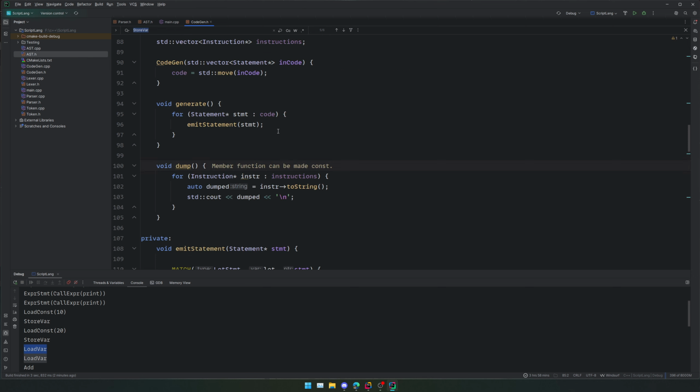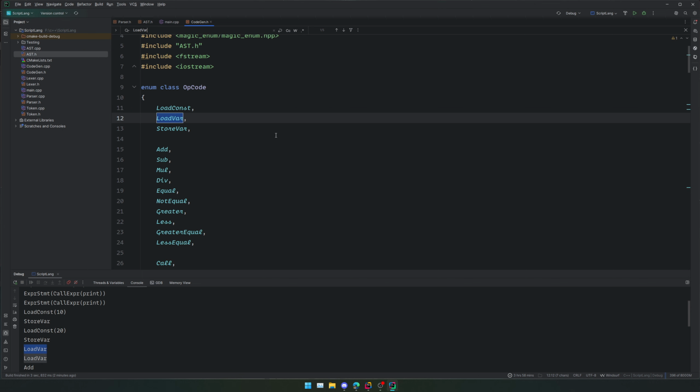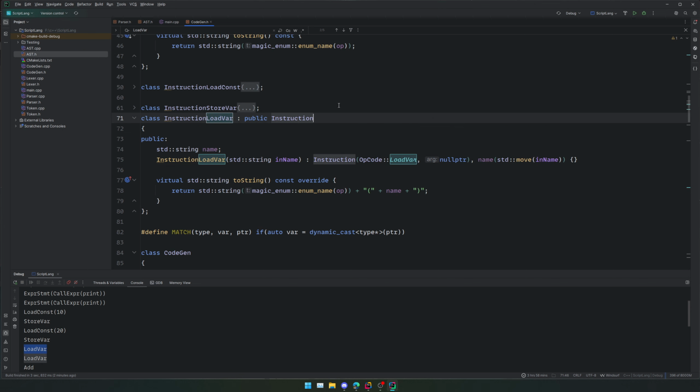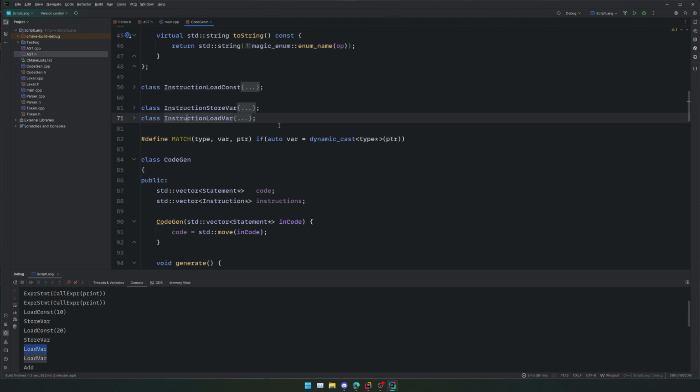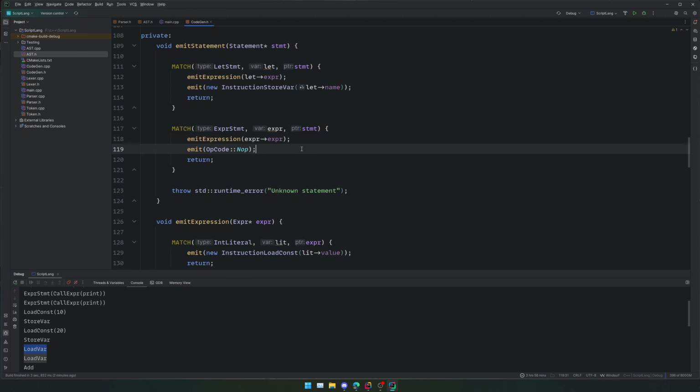Does that one take a name as well, right? Yep. So you could do just a more generic one, like instruction with name maybe, but at least this way they're kind of explicitly typed.